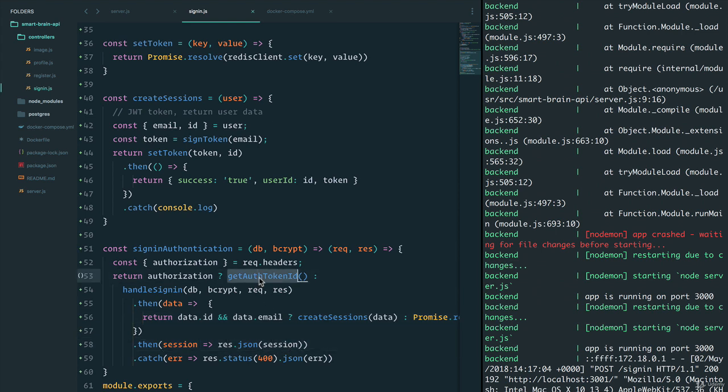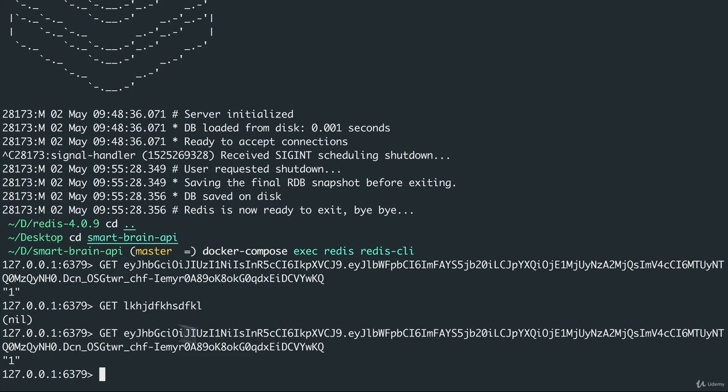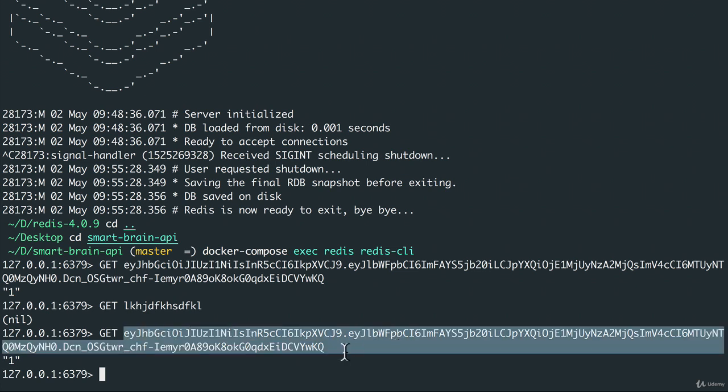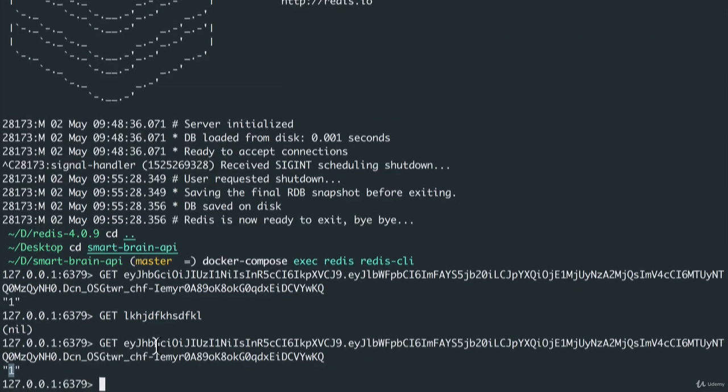So let's finish this off by having a getAuthTokenID. Now this naming should make sense. What we want to do here is actually get the token or get the ID from our Redis database. Remember, if I do get this token that we've created with our user, well, I want to receive the profile ID of 1 so that we're able to request and do a GET request to the profile.